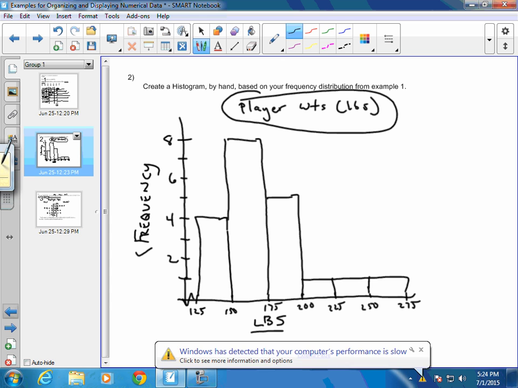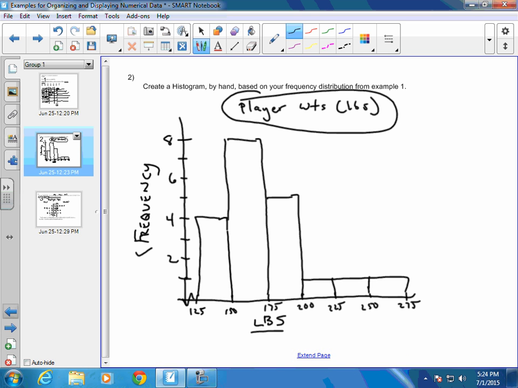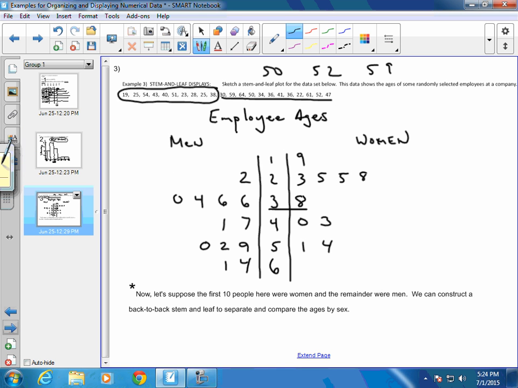Whereas if we go back to the histogram, I know that 8 people were more than 150 pounds, or well, I should say 150 pounds or more, but less than 175. But I don't know if they were 150, 158, 169. We don't know what the specific data values are. So the advantage of the stem and leaf graph is that you know the raw scores. Advantage of the histogram is it's often not really feasible to make a stem and leaf for really large data sets, and oftentimes the simplicity of a histogram is preferred.